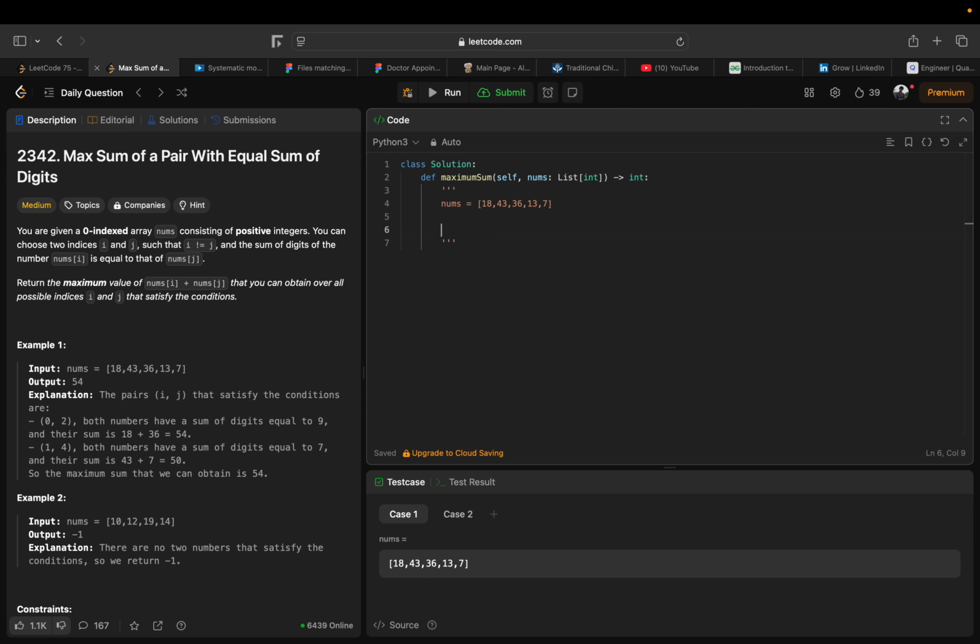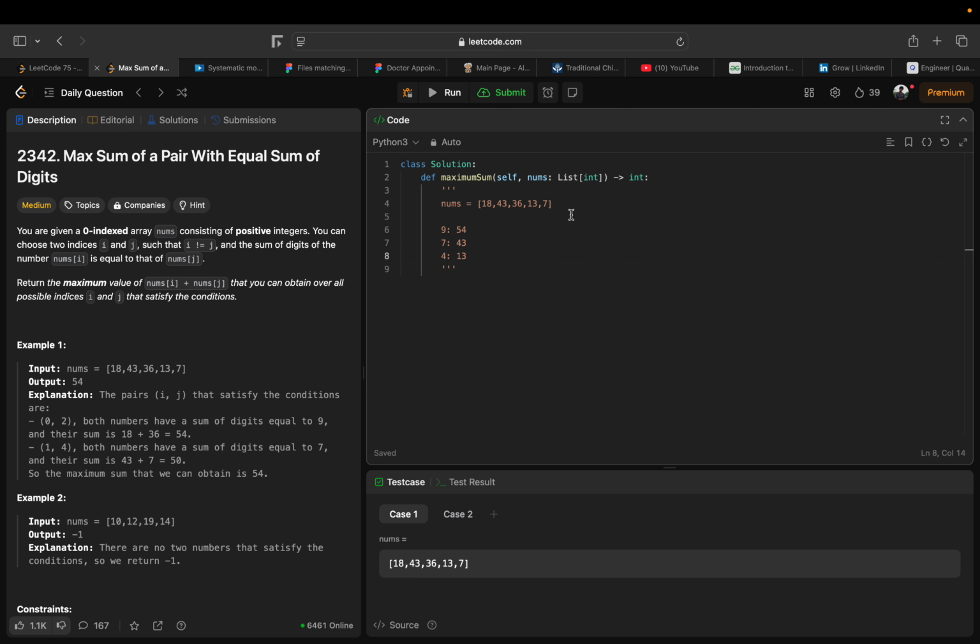So this is the question. Here 18 has digit sum 9, and 43 has digit sum 7. Now 36 also has digit sum 9, so 36 plus 18 is 54. We have 54 against 9. We have 43 against 7. 13 has digit sum 4, so we have 13 against 4.